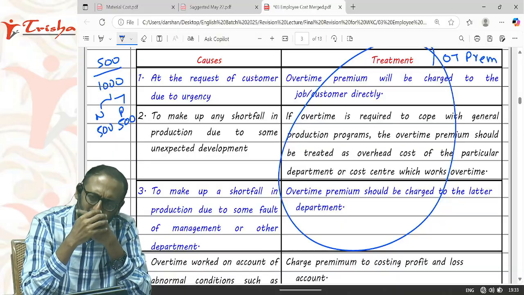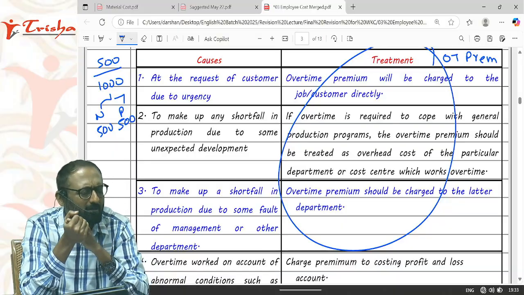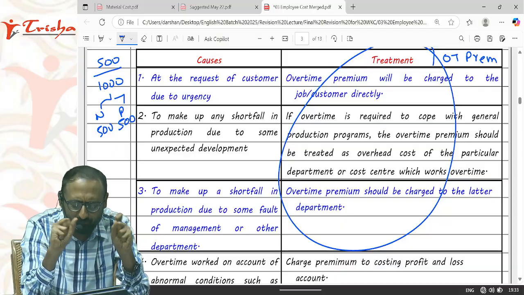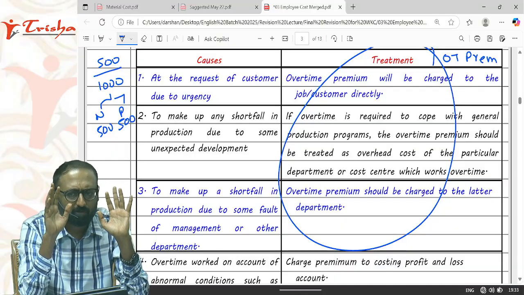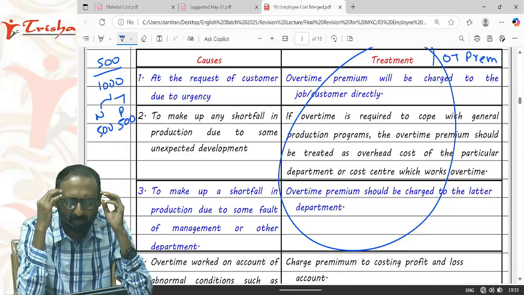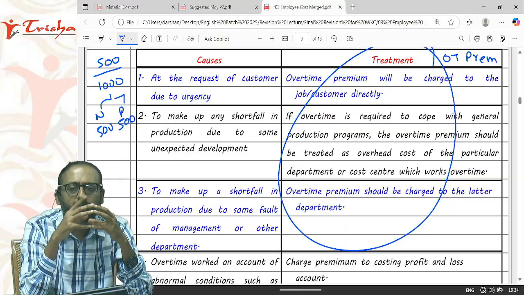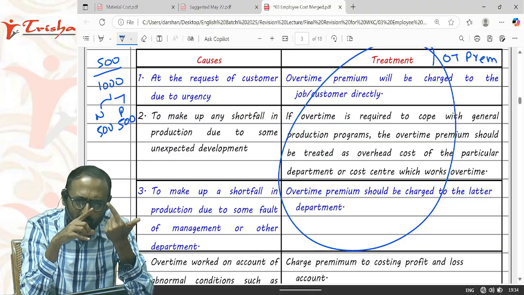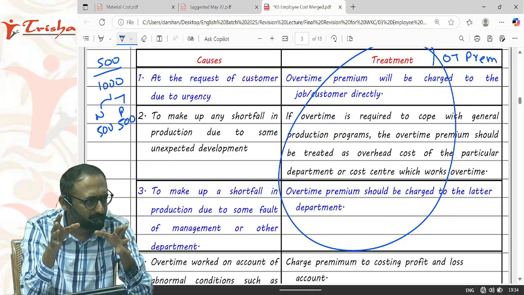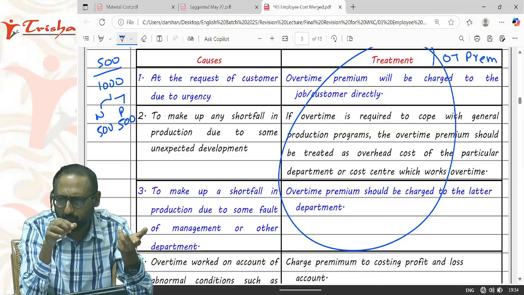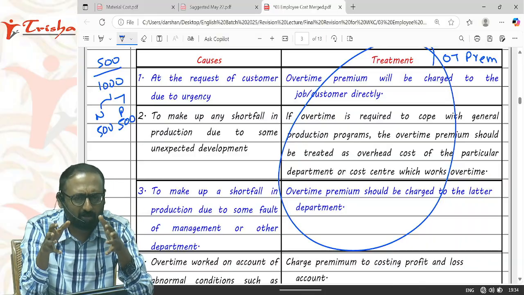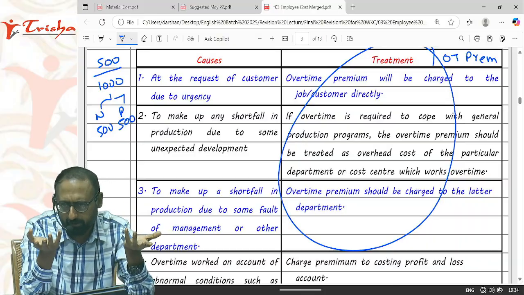And if you are continuously doing overtime because of a shortage of workers, then you will have to inflate the wage rate. So what is the rule of that overtime? First rule: per day, if you are working above 9 hours, it will be treated as overtime. And per week, if you are working more than 48 hours, it will be treated as overtime. And if nothing is given in a question, you have to pay double the normal rate.